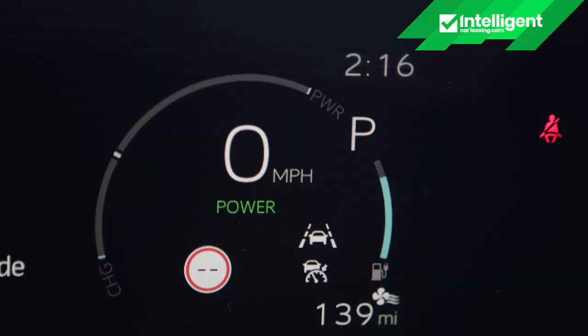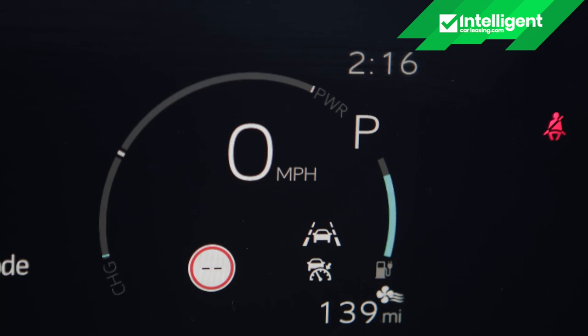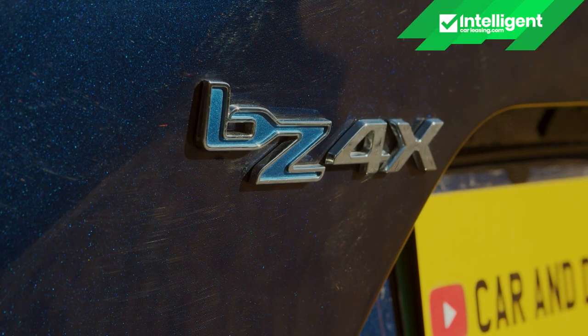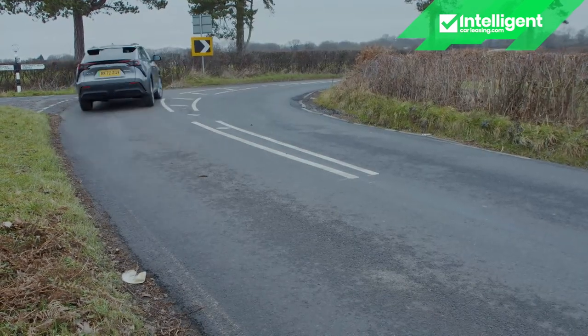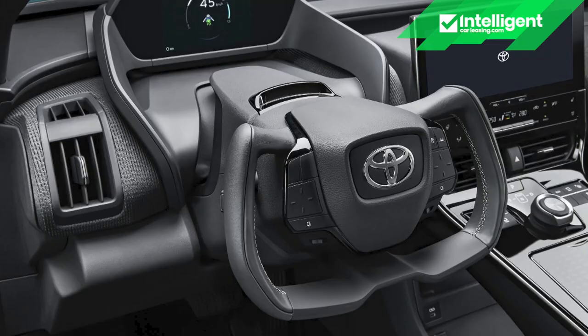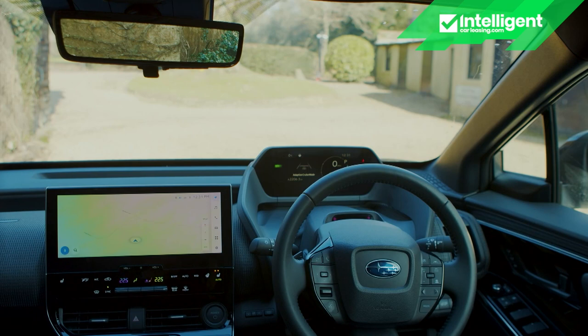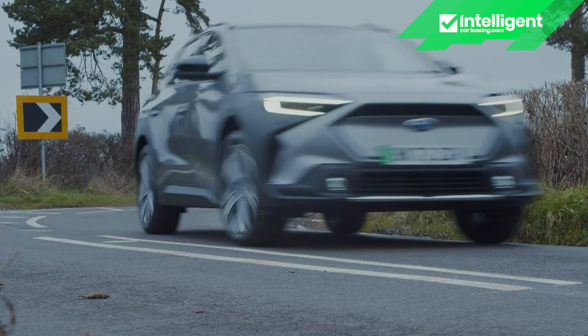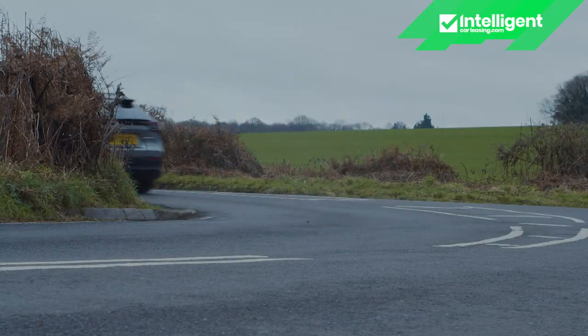The Solterra drive experience is subtly different in other ways too. There's an extra power drive mode to add to the two usual ones — normal and eco — and Subaru has chosen a slightly firmer suspension tune than you'll find in the BZ4X, plus a little more steering weight. You experience it through much the same diminutive steering wheel designed by Toyota to accommodate the smaller joystick-style tiller for the steer-by-wire system that this Subaru won't get. This little wheel is a bit like the sort of thing you get with Peugeot's controversial i-cockpit arrangement, which feels rather at odds with the weighty reality of a two-ton full electric SUV like this one.